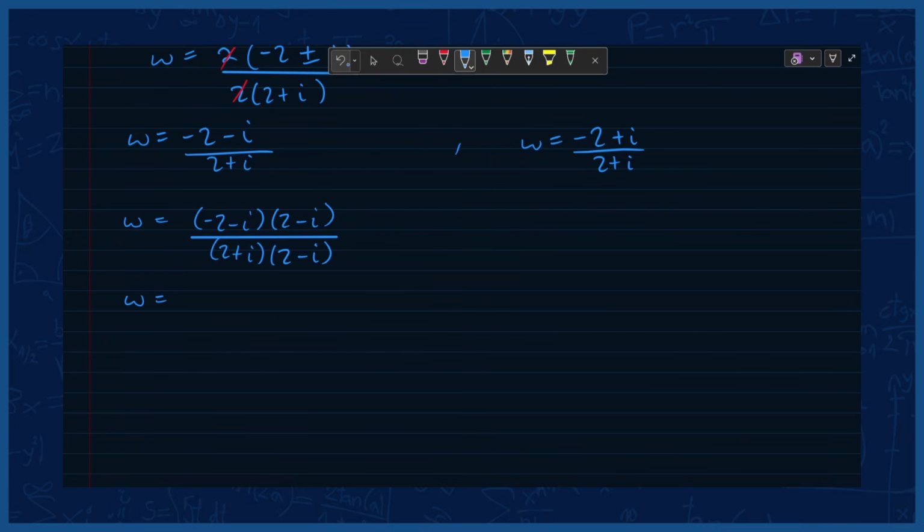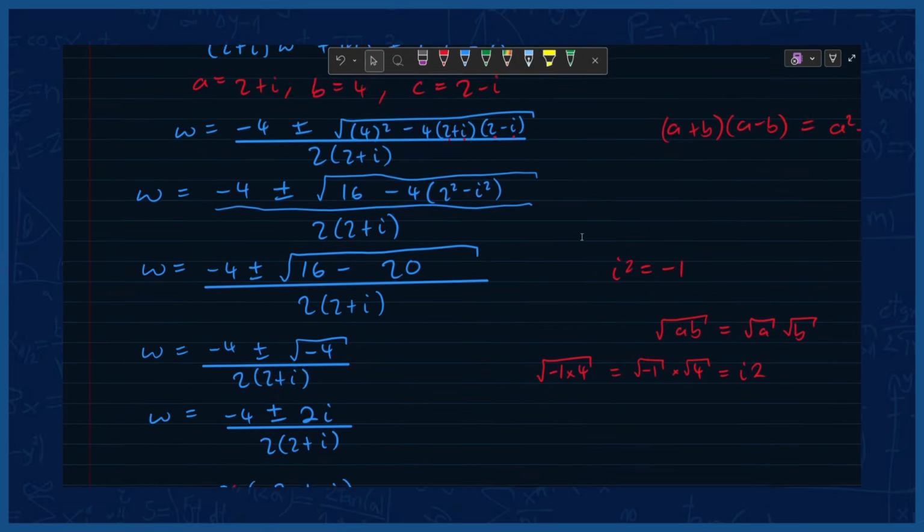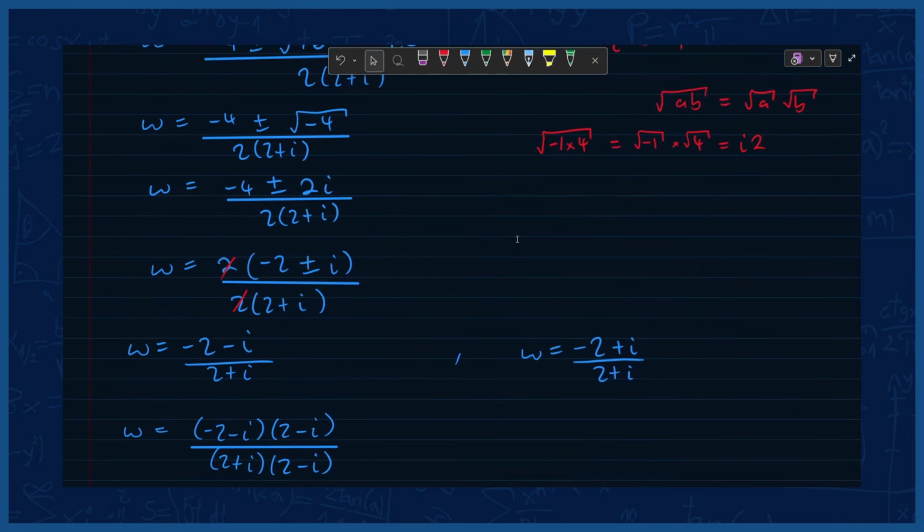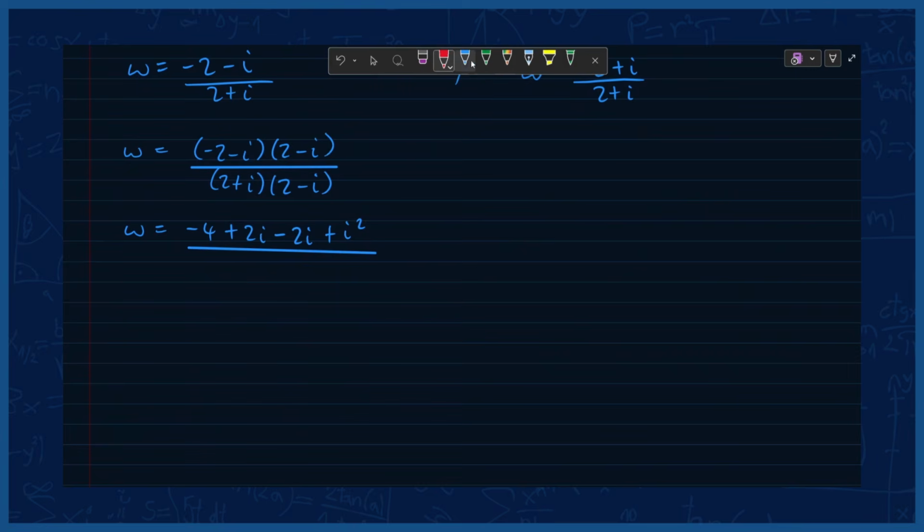So let's simplify. So negative 2 times 2, that's negative 4. Negative 2 times negative i, that's positive 2i. Negative i times 2, that is negative 2i. Then negative i times negative i, that's positive i squared. And this is all being divided by, and then in the denominator, I again have a difference of 2 squares. And I think we did this exact same difference of 2 squares earlier, which was 2 plus i times 2 minus i. And we know that that simplifies to 2 squared minus i squared, which we said is 4 plus 1, which is 5. So I know I just have 5 on my denominator.